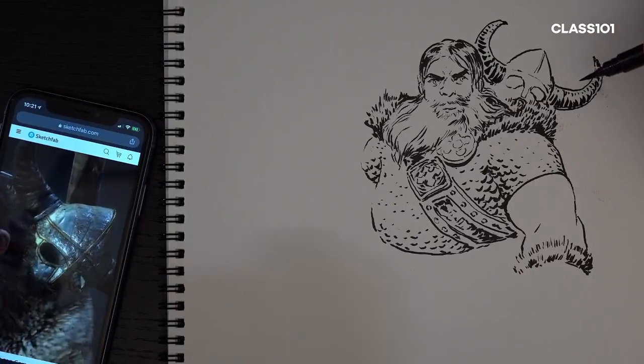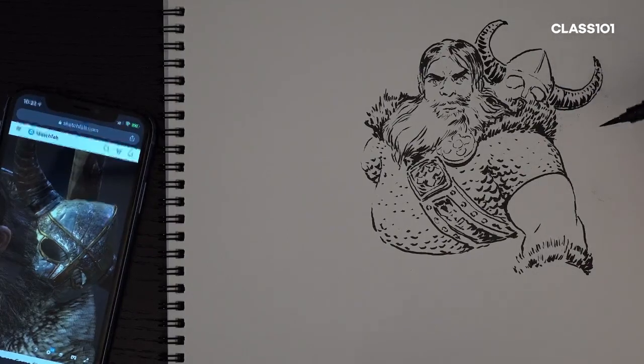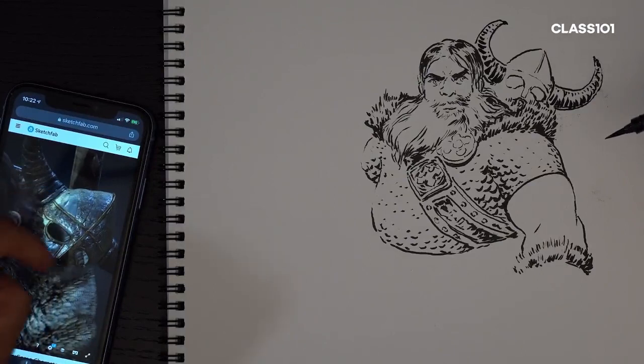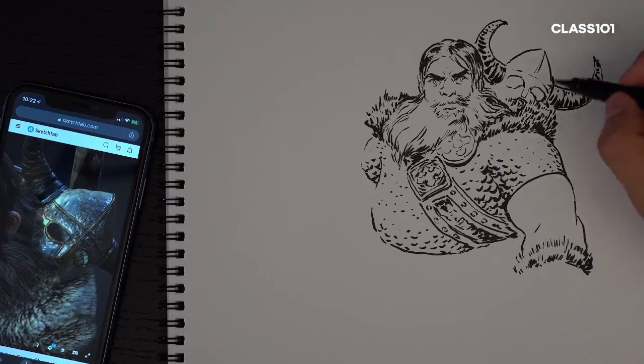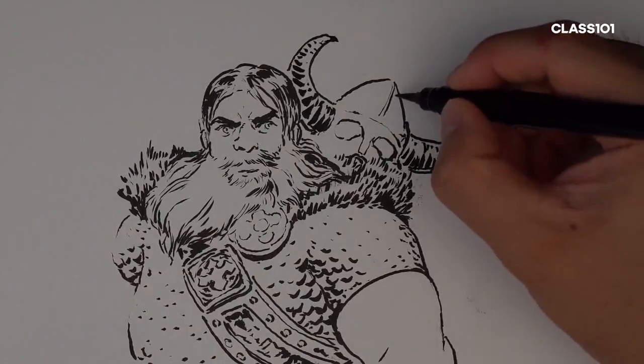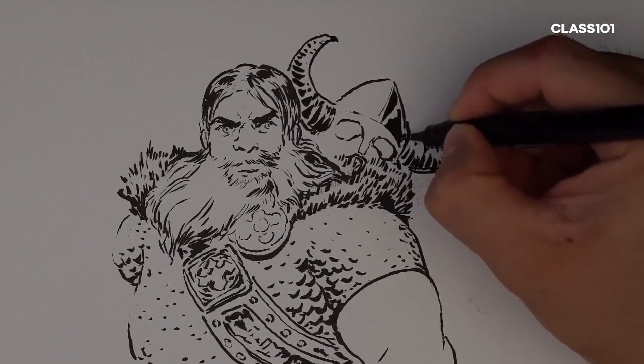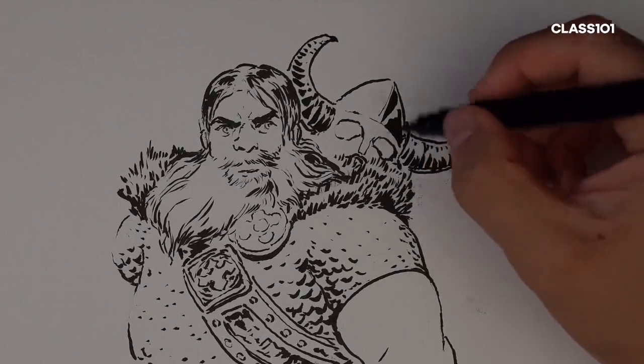And now to the armor itself. So this is a metallic shape. I know that this was also metal, but because it was so involved, we didn't want to get too granular on it. But with this guy, I really like how it's got some shine on it. So the best way to do shine with pen is to essentially leave very strong highlights. And highlights means that you're going to do strong value on one side and essentially just leave the highlight in between the strong values.